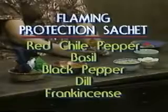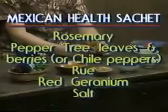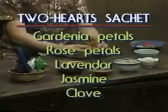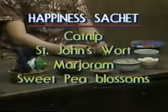When you feel you're in need of magical protection, make and carry a flaming protection sachet. When you're feeling blue, or to remain healthy, make and wear a Mexican health sachet. Wear a 2-heart sachet to bring a love into your life. If you're feeling sad or depressed, wear the happiness sachet to lift your spirits.